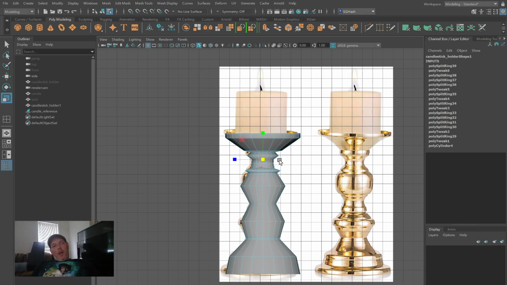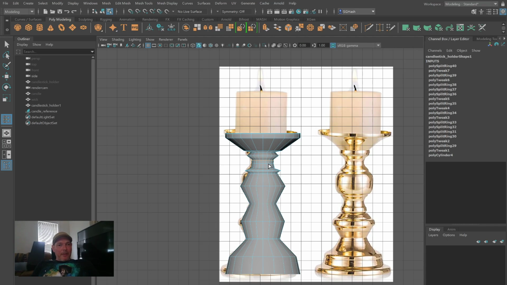Now, how do we know if we need more edge loops or not? Well, the best way to figure that out is to hit the 3 button and see if it matches. And if it doesn't match, like maybe we want a little bit tighter detail down here, what is the answer? The answer is, you guessed it, add more edge loops. So Y to repeat the tool, and then slide and pinch your edge loops together. The closer you pinch your edge loops together, the more refined the crease is. By pinching together your edge loops, you're creating tighter detail. I guess that's the best way I can put it.